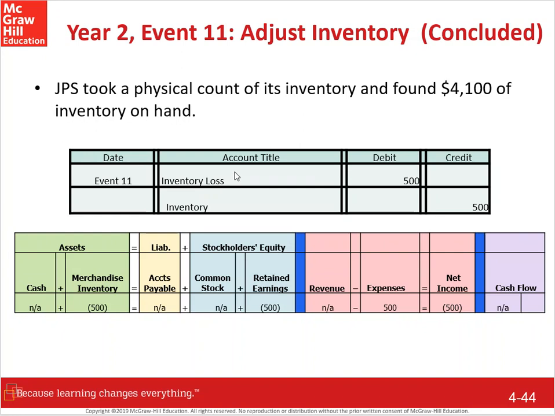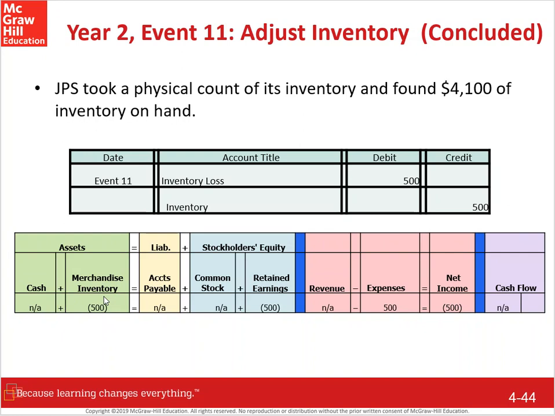So they're going to have us use an account called inventory loss. But as I previously mentioned, we could also expense it to cost of goods sold. And I'll explain the arguments for and against those two choices. So we're going to expense it either way. So we're going to debit inventory loss or sometimes cost of goods sold. So debit 500, and we're going to reduce the inventory, credit inventory 500. So we're forcing the balance in our merchandise inventory account to equal our physical balance of inventory on hand. It's important that our accounting records reflect what is real.